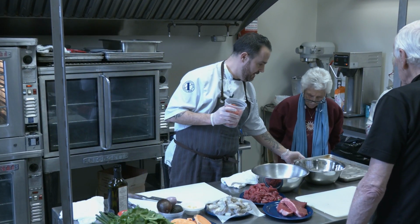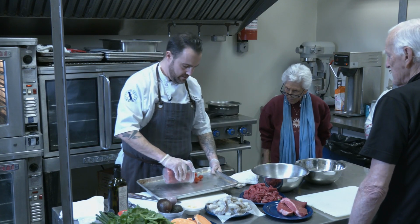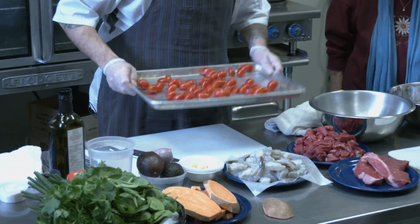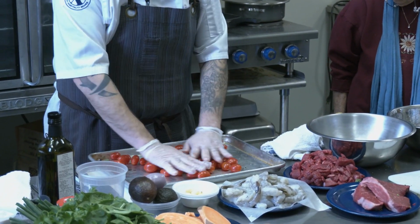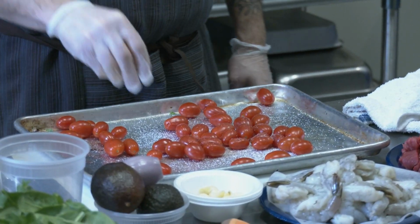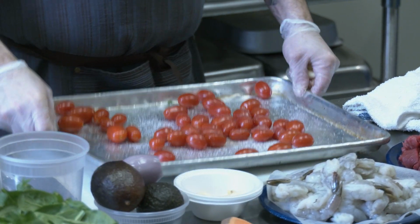So some blistered tomatoes. Simple again. I love these type of tomatoes. You don't have to cut them at all. They come clean. They don't have big seeds, and they're really, really sweet and flavorful. So I'm going to take a little garlic here.